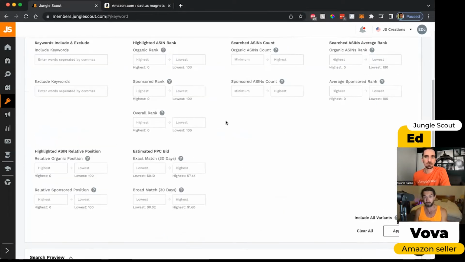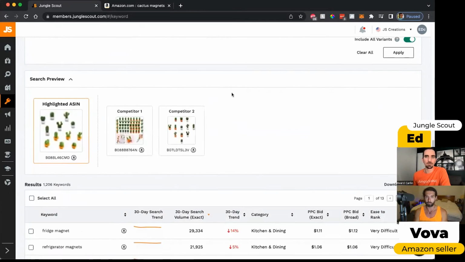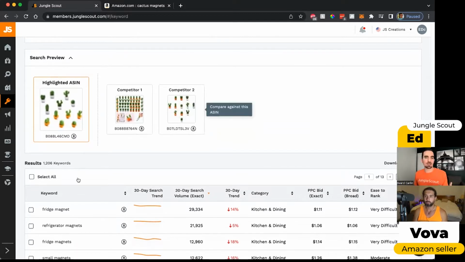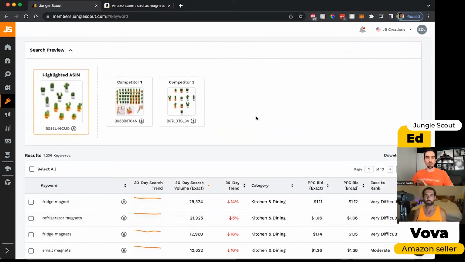And with the advanced filters that you wanted to show, we can do some other stuff. So let's see. Here, the very first ASIN I put in the list is our highlighted one, or I call it the anchor ASIN. We're comparing all of the competitors to this one. So let's say this was my product that we have highlighted, and then these are my competitors. When I put all 3 of these ASINs in, the list of keywords that it returns are relevant to all of these listings. So there's going to be a lot of overlap because these are very similar products.